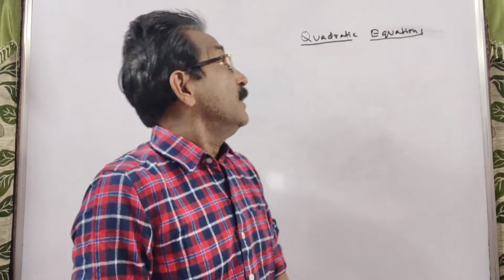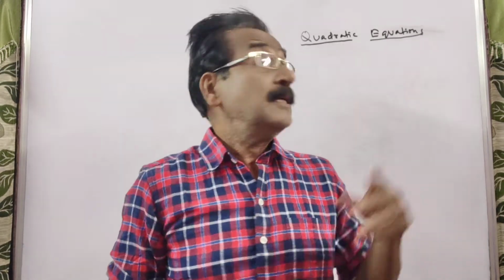Hi friends, good morning. Let us see today's chapter, quadratic equations. Quadratic equations is a very important topic. At least five questions will be asked on this chapter, not only for bank clerical exams, but also for bank PO exams, SSC and other insurance exams. For all competitive exams, five questions of this type will be asked on quadratic equations.